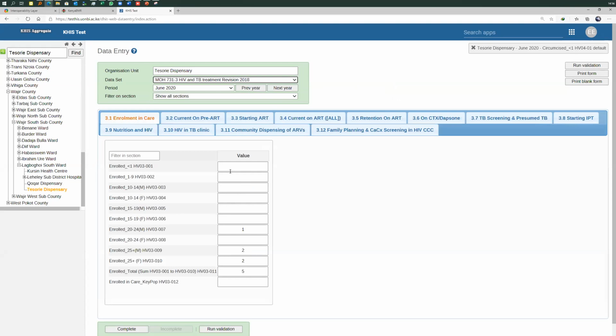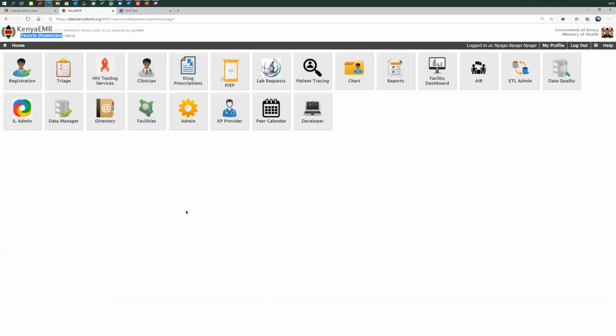So if we submit the data and the aggregates are different, then we'll be expecting that it will override whatever is existing under this, okay? Now we can go back and submit our data and see whether our extra indicators are being sent along with the standard indicators that are being reported from KenyaEMR 731. I'm still hoping you're able to see my screen. Please, if you are unable to, let us know.